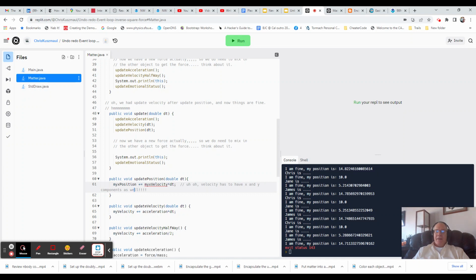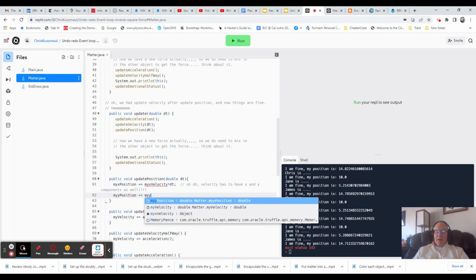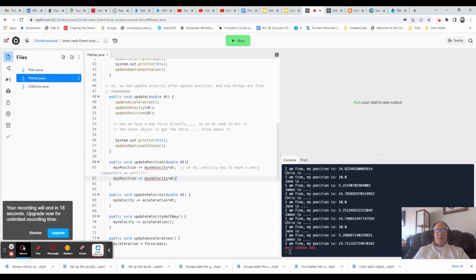Oh my God. Well, we'll just carry on. Let's update my y position. My y position gets incremented by my y velocity, which we haven't defined yet, times dt. And so my y velocity and my x velocity are variables which haven't been defined yet. And so we're going to have to create fields for them as well.